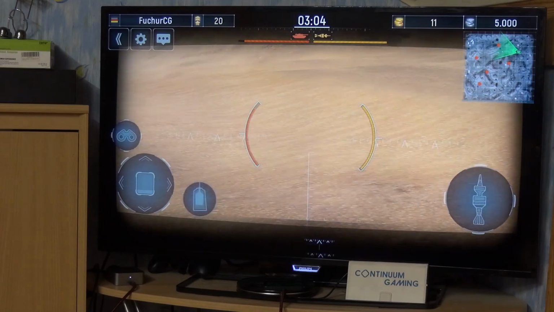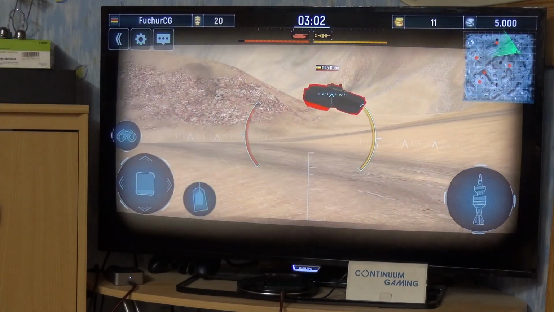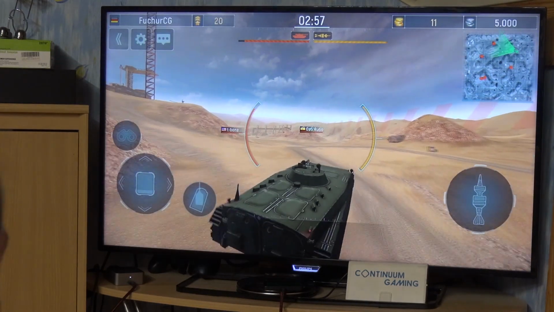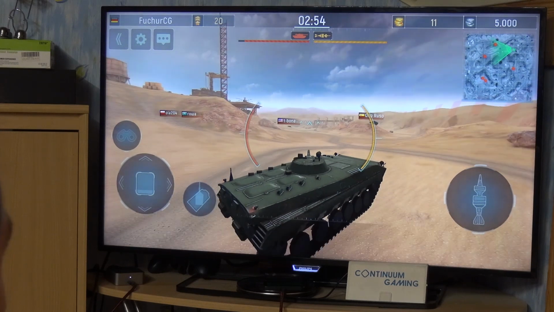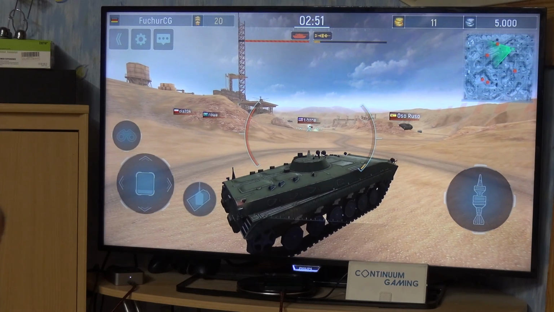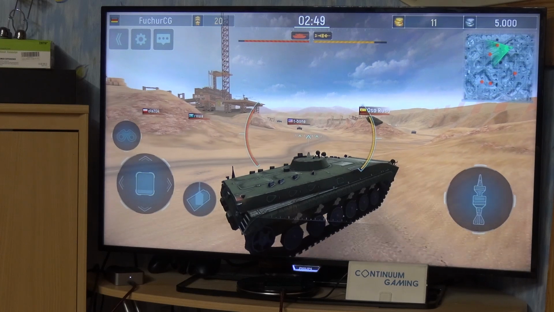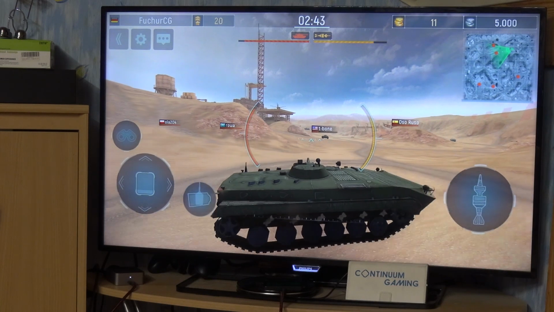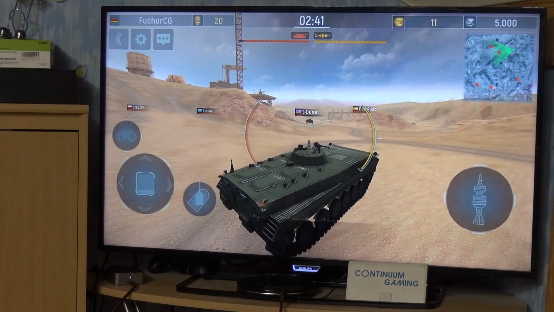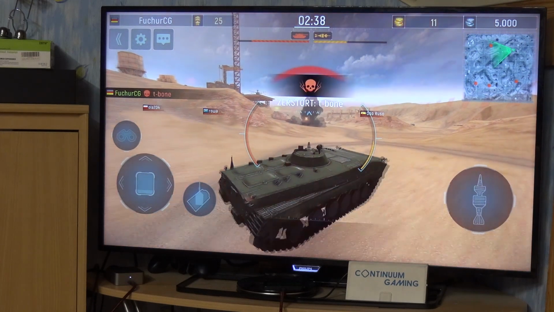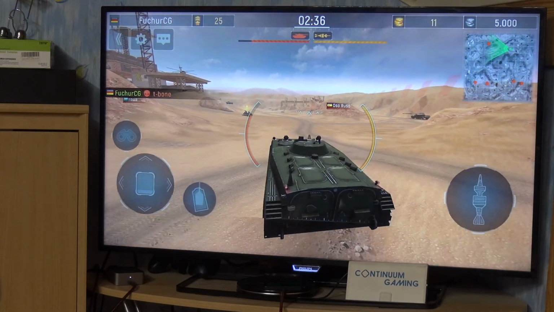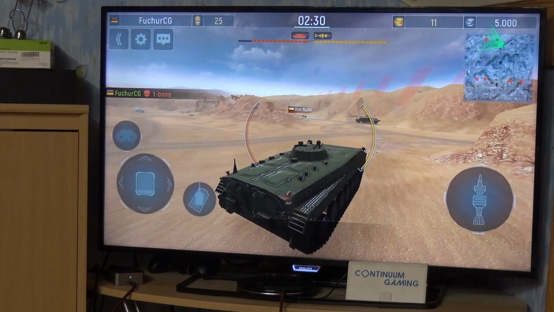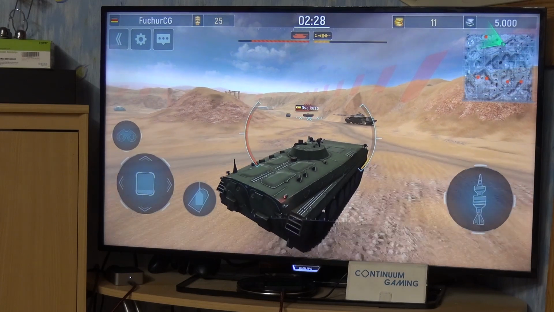you about. Let's try to shoot at him with our, which is very hard to do. A little bit too much of a hassle for me. T-Bone is going to hunt me. I'm not sure if there are groups with which you fight against others. Got him. It might be a little bit hard for them to play against me, just because I have a mouse and a keyboard here and probably they are on a smartphone, I'm not sure.